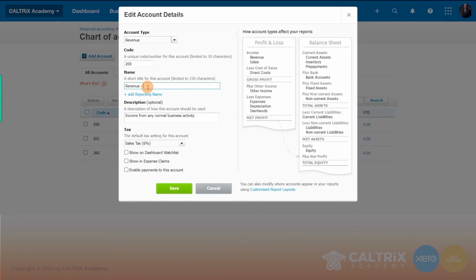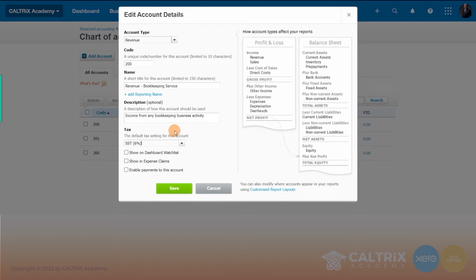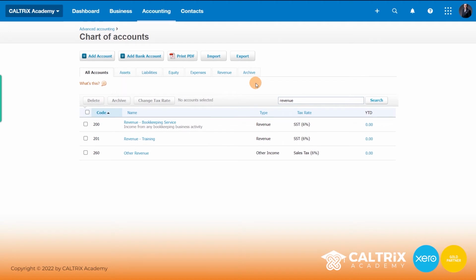Let's say I want to change it to bookkeeping services. And this one, I also change to any business bookkeeping service activity. I want to change it to SST as well. Once I've done it, I'll just click on save. And that's how you edit an existing chart of account.